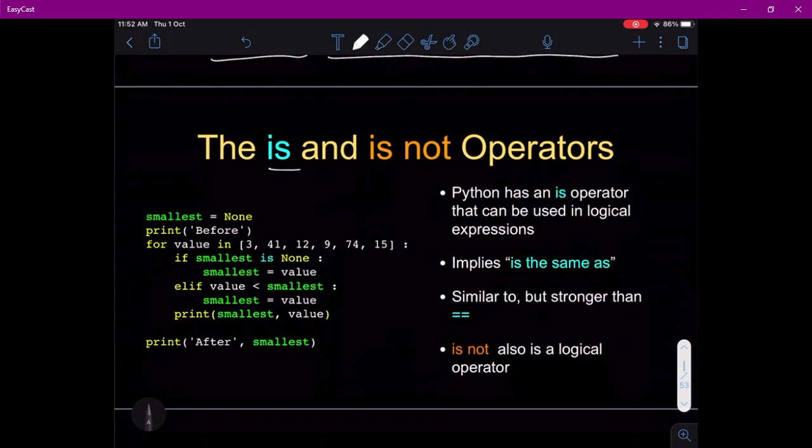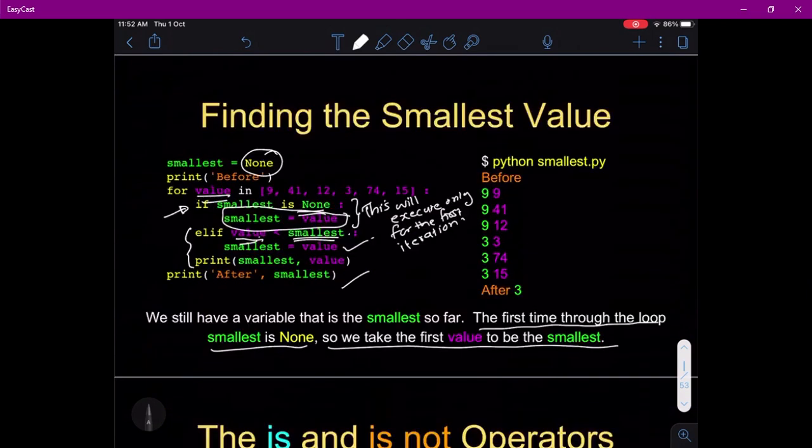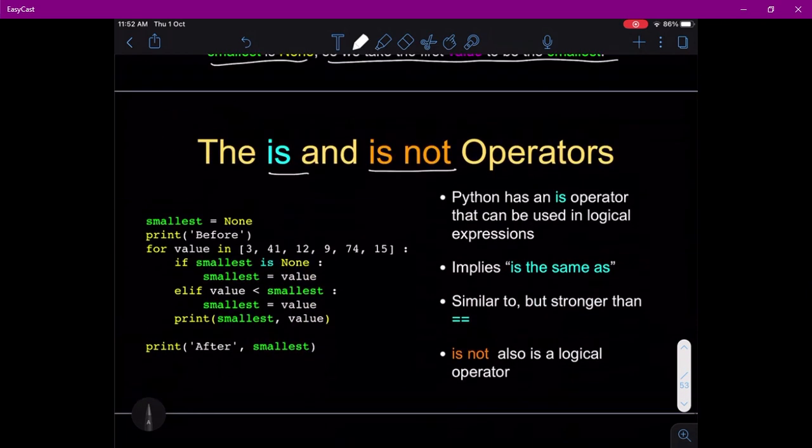Similarly, there are two other keywords, is and is not. You see that when you say smallest is none, we didn't put a double equal to, we said is. This is a special keyword in Python, is and none, where I can say smallest is none. You are just speaking in normal English. In normal English, you say if smallest is none, then you do something. You would not say is smallest double equal to none.